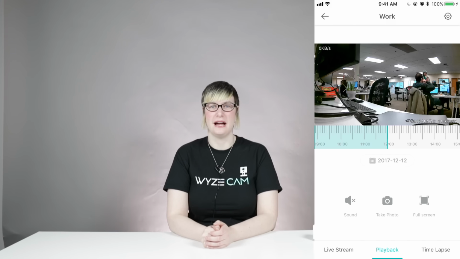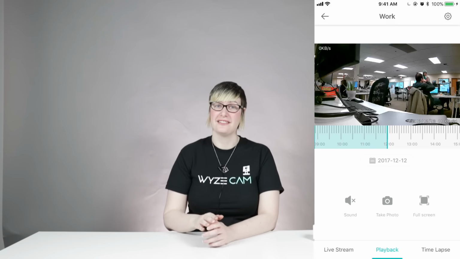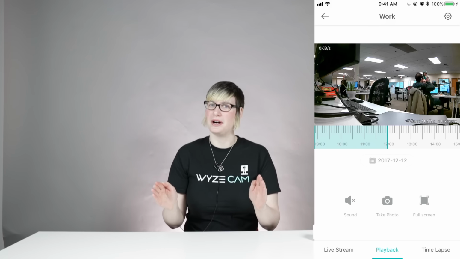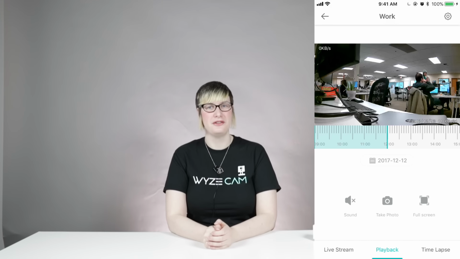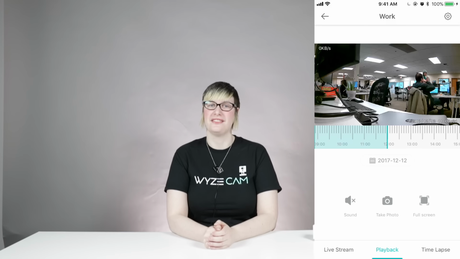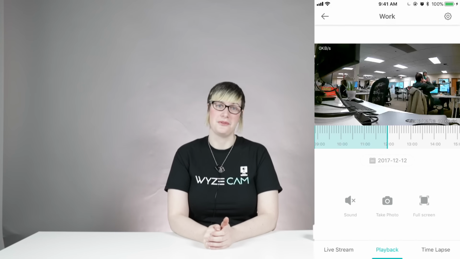Beneath that screen is a timeline. Now, I think this part is really cool. Depending on your settings, you will see either a long blue-green bar or a bunch of short bars. The long blue bar is when you use continuous recording, and the short bars are for when you're recording on event. The blue color means that there is video available from that time to be viewed. If you turn off your camera or the local recording setting, you will see gaps in the bar.